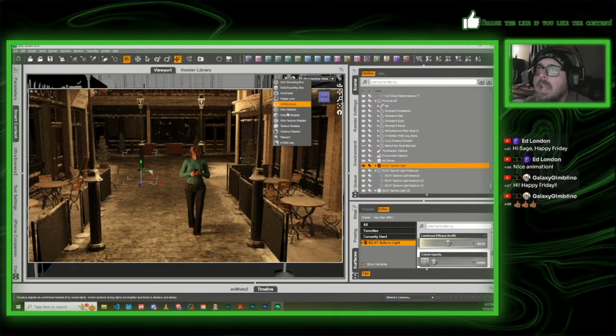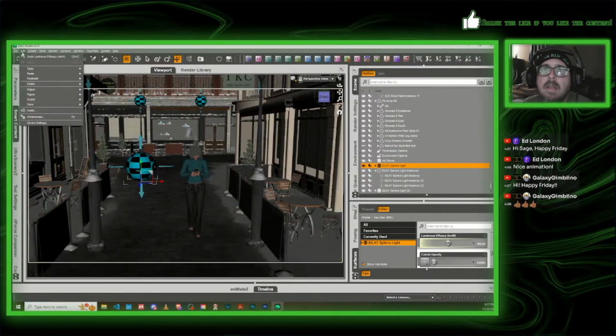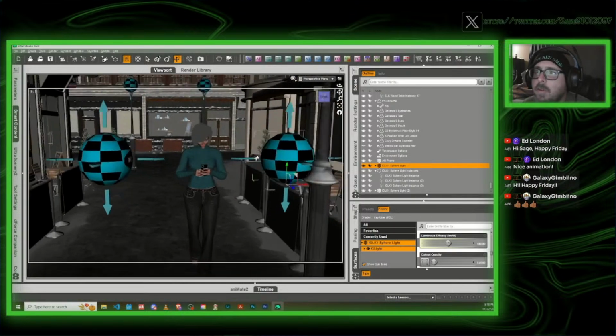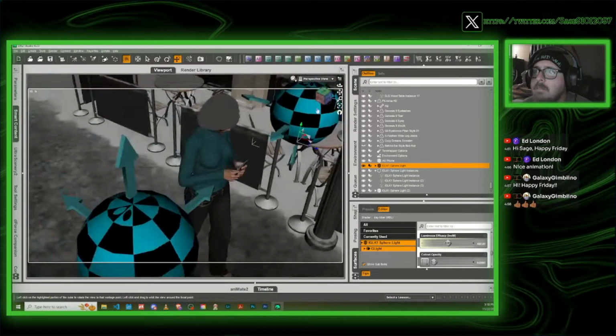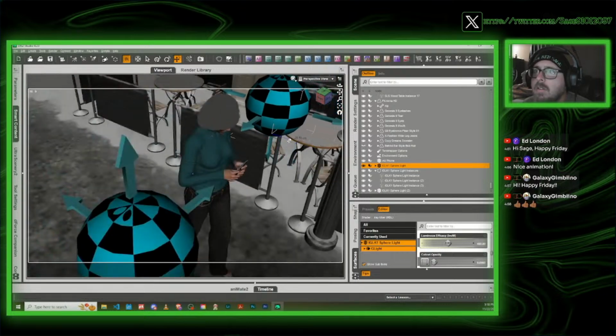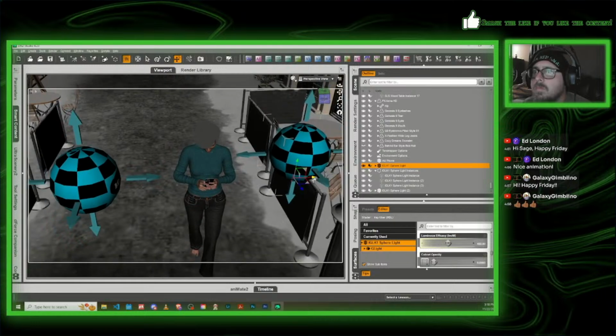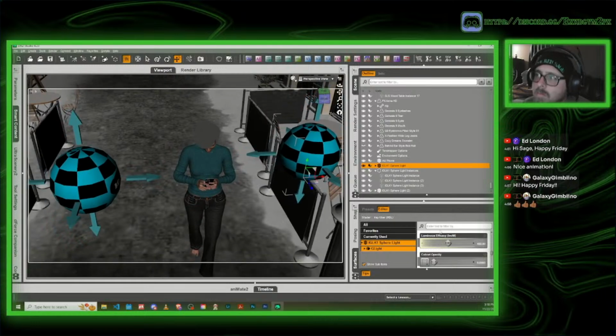And then we'll duplicate this again and put one on the other side. Except this one is going to be a little bit further back and maybe at like a hundo. Let's try 125.